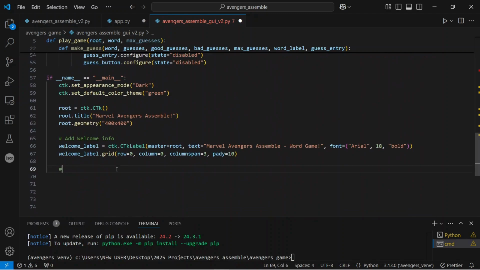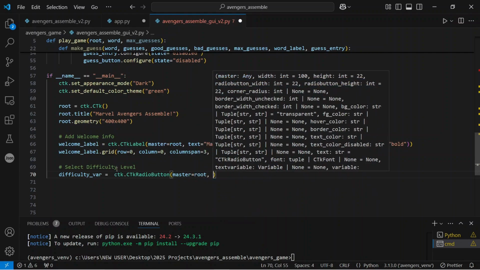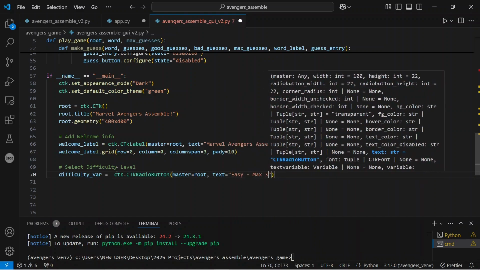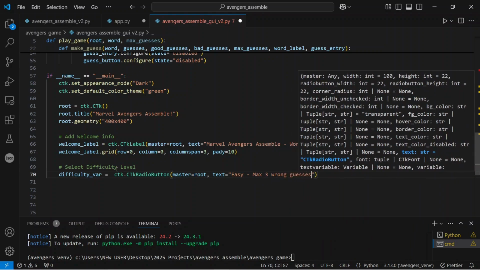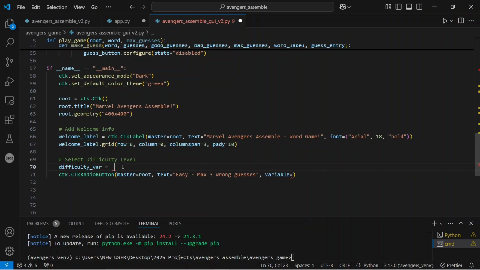Difficulty is something we need to work on next. So we did not import the difficulty from version 2. So let's try to see if we can add some kind of a difficulty level. We're going to use radio buttons. In order for us to use a radio button, we need to first of all have a string variable which is going to bind the values in our radio button to an actual variable. And this time it's going to be a string. It could be an integer, it could be a boolean, but let's keep it a string to make it easy, so it's user friendly.